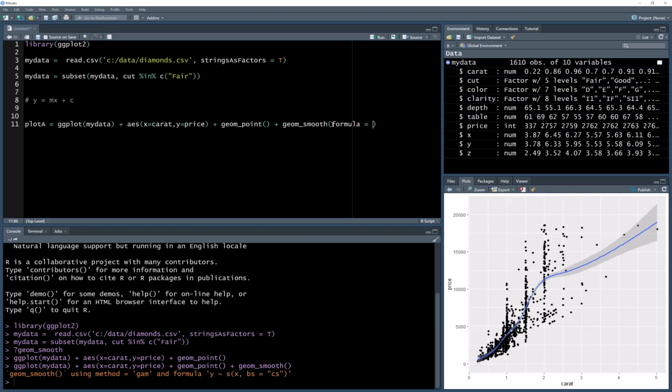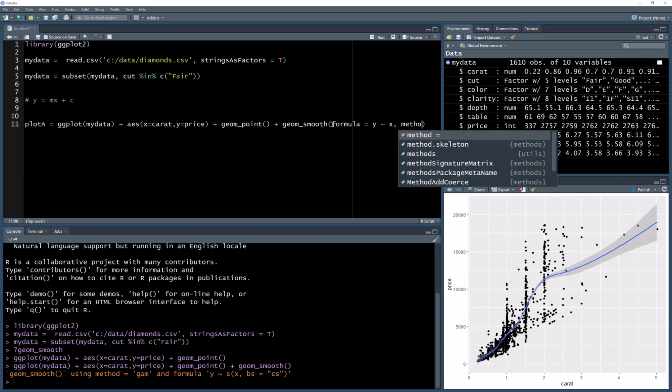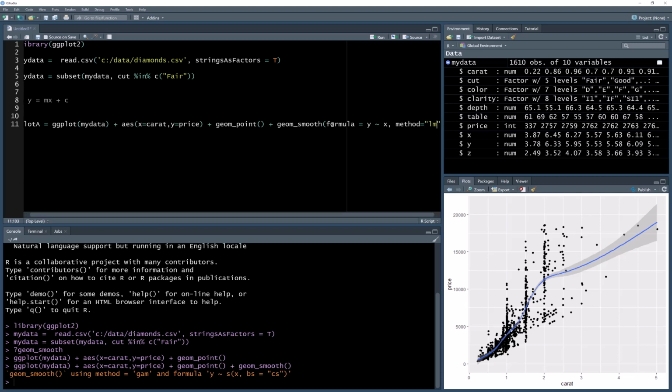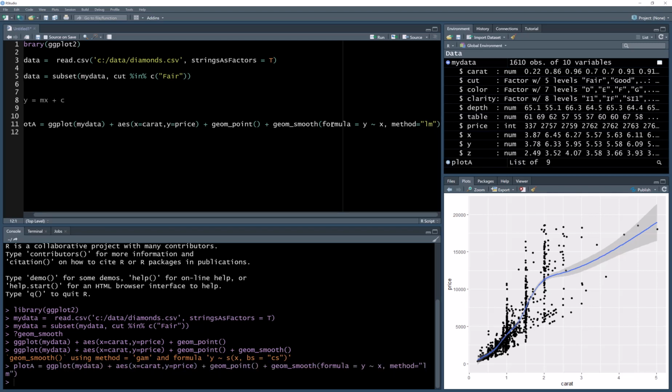Formula is equal to y, so y and tilde means by x. And also the method that we want to use is linear models. So LM. So let's just run that.